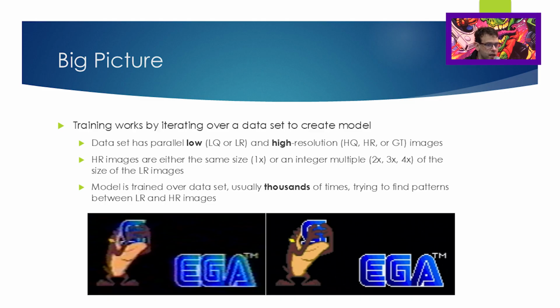At the bottom there you can see Taz from the Genesis Tasmanian Devil game, taking a chunk of the Sega logo there. On the left you have the composite signal. That is the one yellow cable that you get out of this. And then on the right you have RGB, the high quality signal that you can get out of it. Every system is a little bit different. We'll talk about a few examples this way.